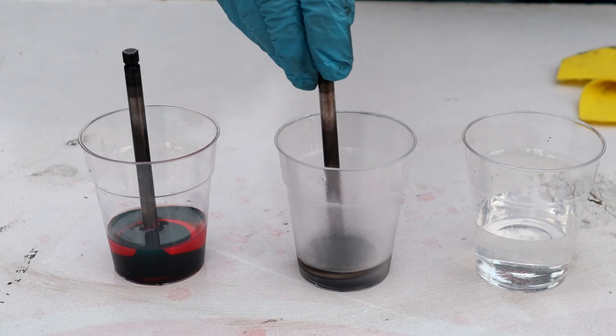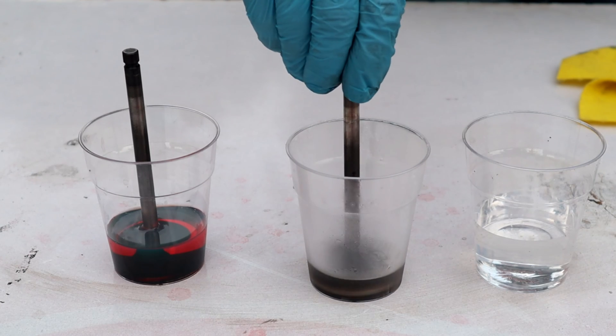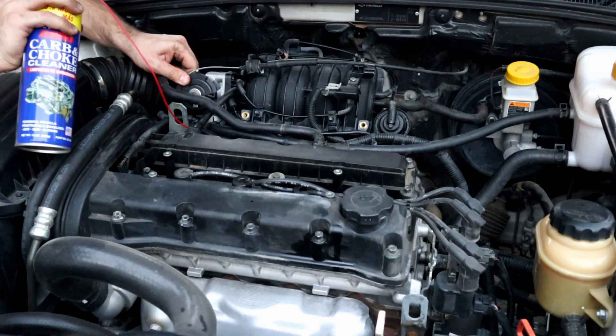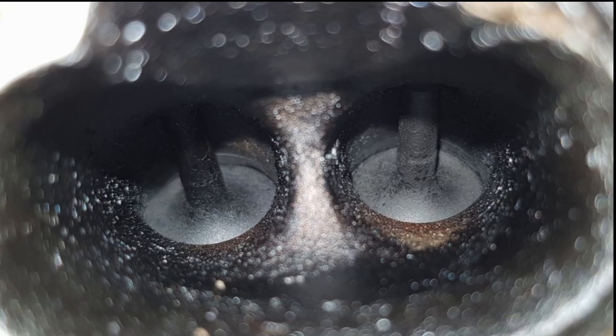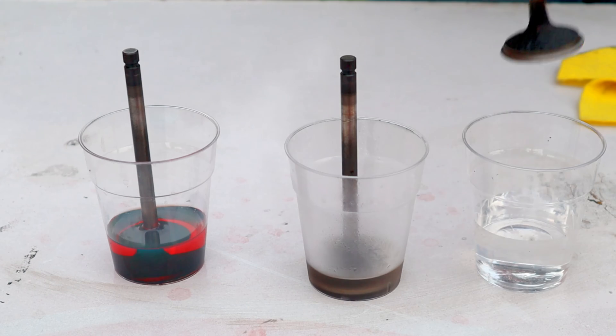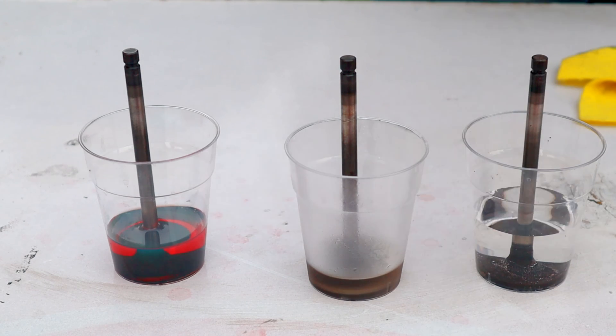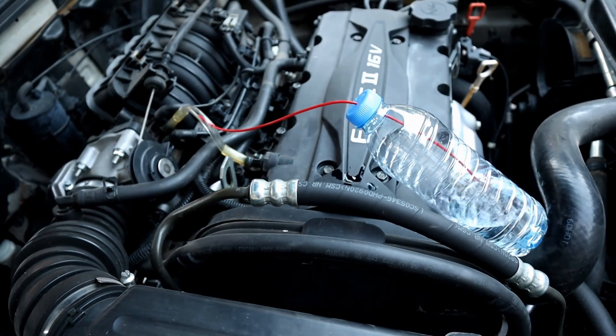Carb cleaning is one of the most effective ways for cleaning intake valves for direct and indirect engines. I did a video about that and had good results with it. The video will be in the description box below if you want to check it out. And water also can clean carbon buildup on the valve for direct and indirect engines. I also did a video about that as well.